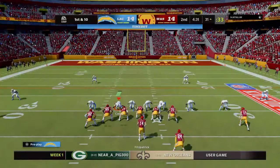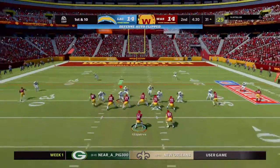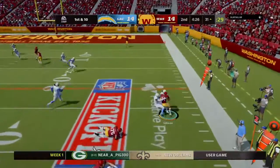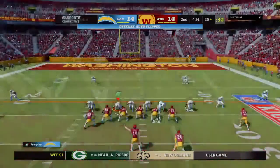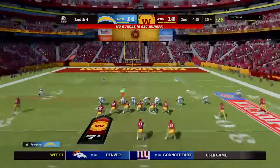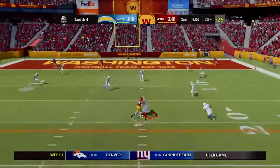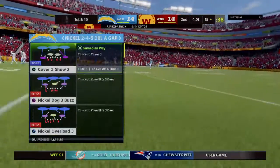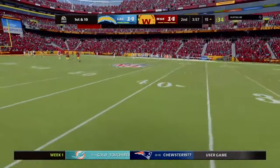Line of scrimmage, the 31 now on 1st and 10. Now Fitzpatrick. They'll set up the screen for Gibson. He'll be dropped at the 25 after a gain of 6. To throw again on 2nd down. Fitzpatrick. He's going to drop this one down to Gibson. And he's brought to the ground with another first down at the Chargers' 15-yard line. Good, strong throw and catch right there.